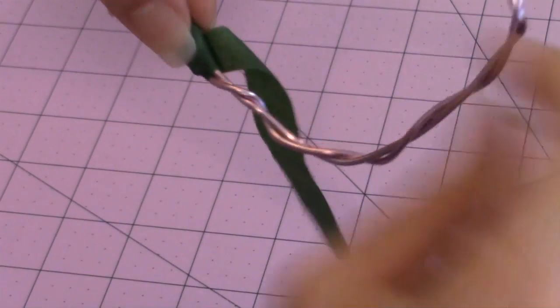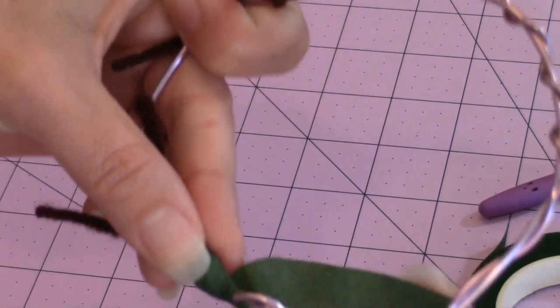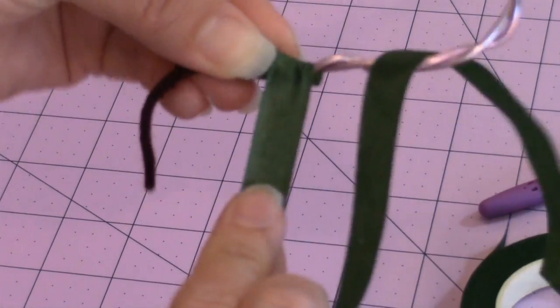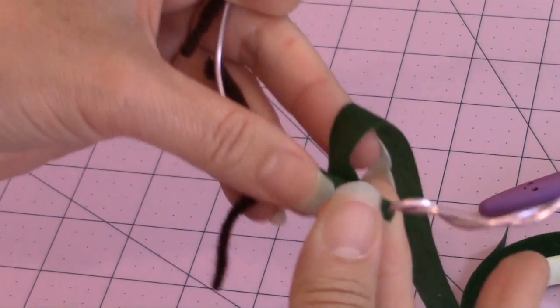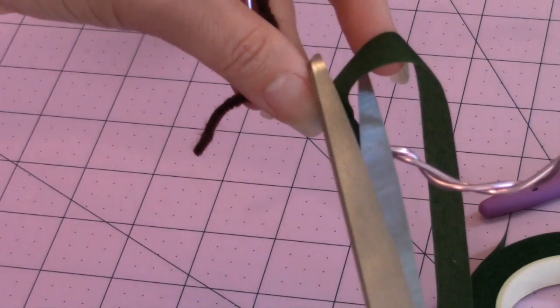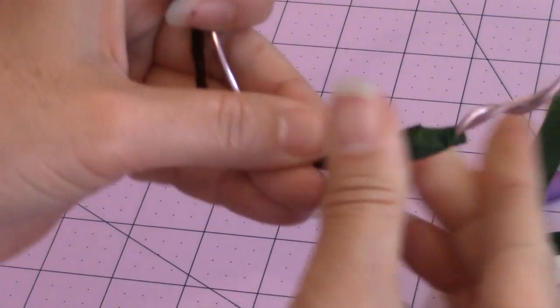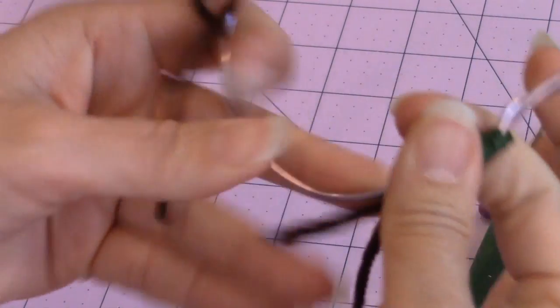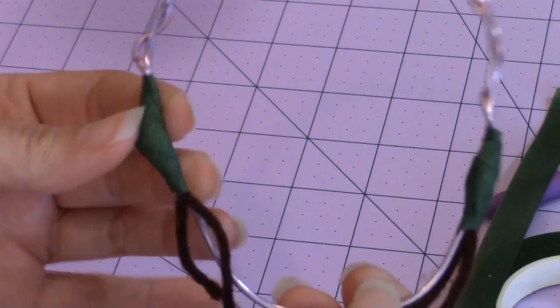And you can extend down the wire as much as you want. I'm just going to go over the one area. And then once you're happy with the amount, just cut and then just squish it onto the area, and it just molds right to the area that you want. It works great.